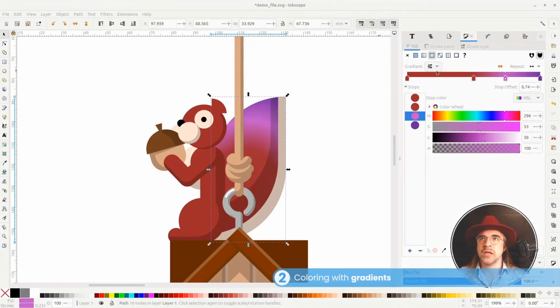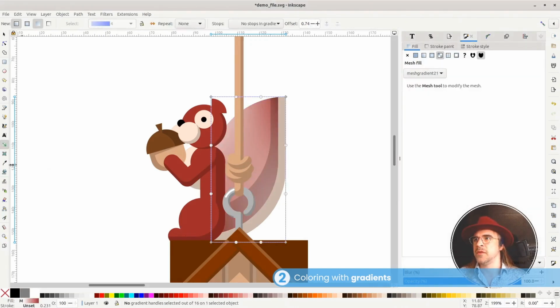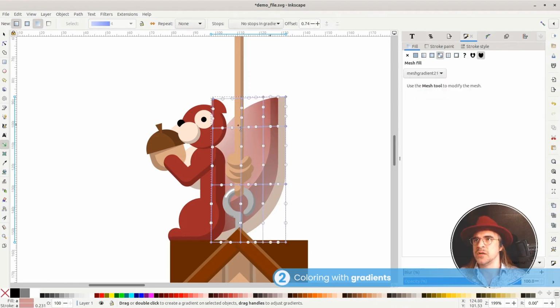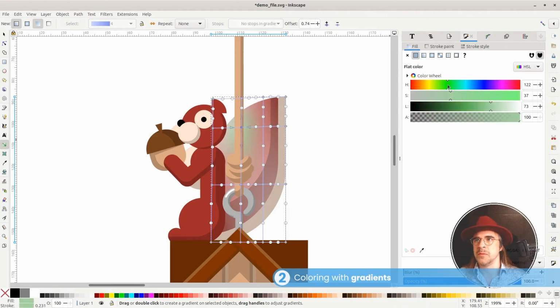You can also use a mesh gradient, which is the next one right next to radial gradient. If you click that one with the gradient tool, you'll see that it has a colored mesh here. And if I click here, I can add a color stop. Here, it will actually add grid lines. And you can change the intersections of these lines to other colors. So maybe I want it like green or yellow, maybe to blue. And you can see you can get some pretty complex color transitions that way.